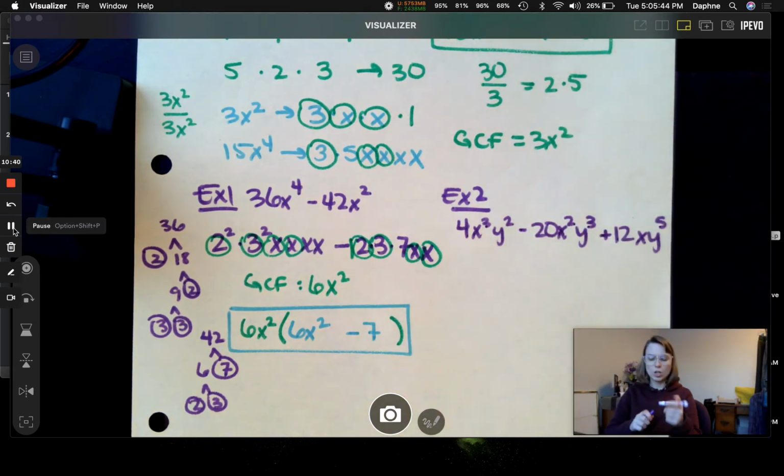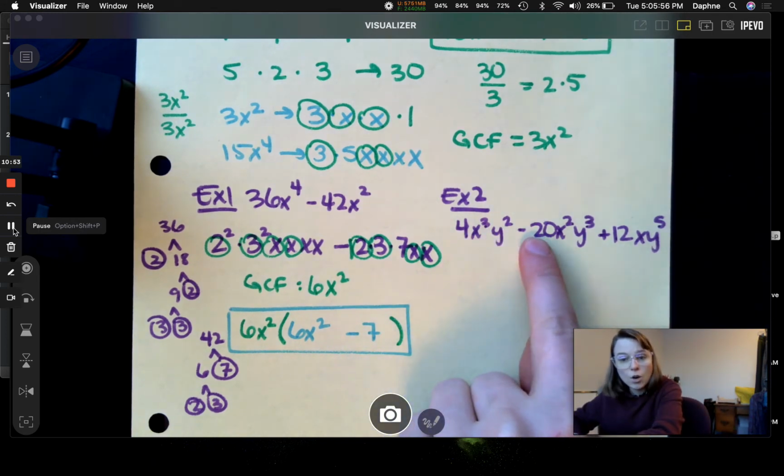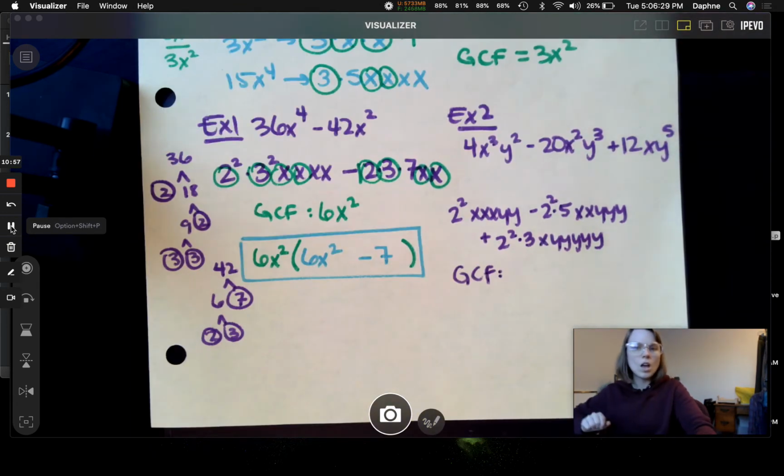Okay, 2 things. I'm going to show this using a different method, but I want you to still expand this. So take the time, pause, write this out. What is 4? What is negative 20? What is 12? Use your small factor trees and figure it out. All right, you should have expanded it like this.